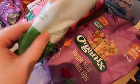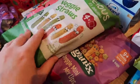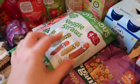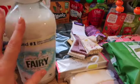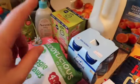And then they had all these different snacks as well. We actually opened this one as we were walking around and she loved those. They were perfect and they're really small, so perfect for that pincer grip. So we got those, and then I needed some of these sorts of essentials. So some dishwasher tablets, some more fabric softener. I always go for Fairy, always.